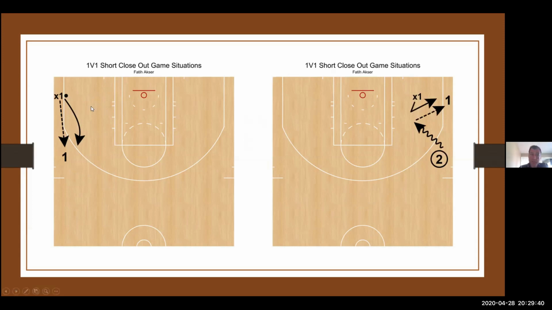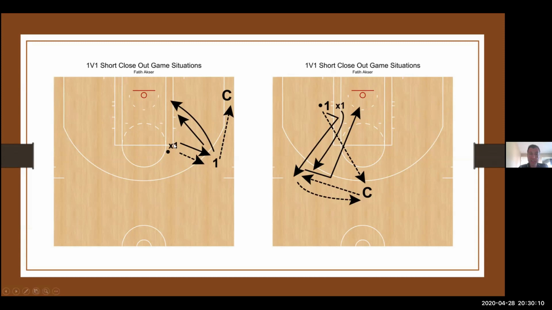The same, different drills here, the diagonal closeouts, and let's see how the offensive player is going to react. And in this scenario, for example, a drive and kick situation where a defensive player has to react to that one pass away. And when the offensive player receives the catch, let's see how they are going to be able to analyze the defense and execute the fundamentals that we are looking for.